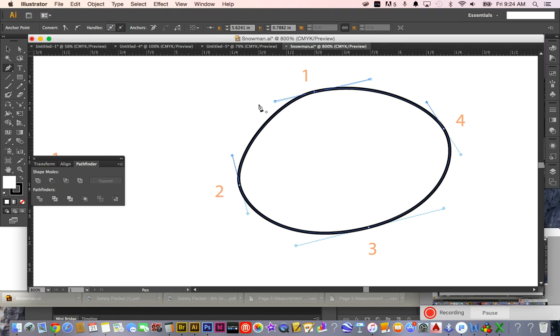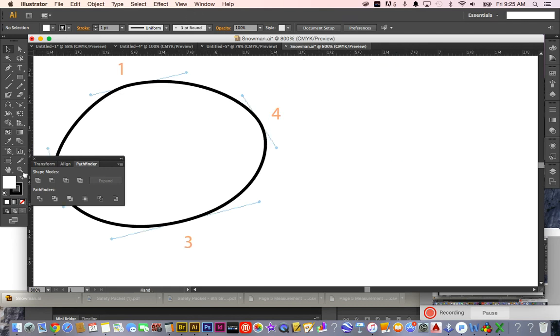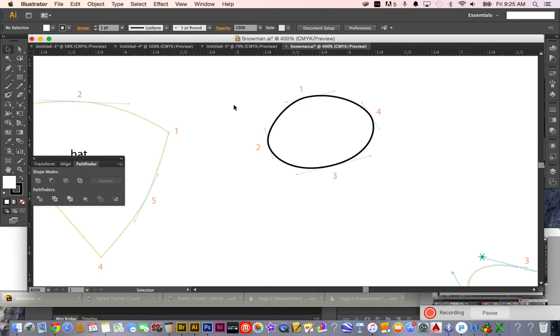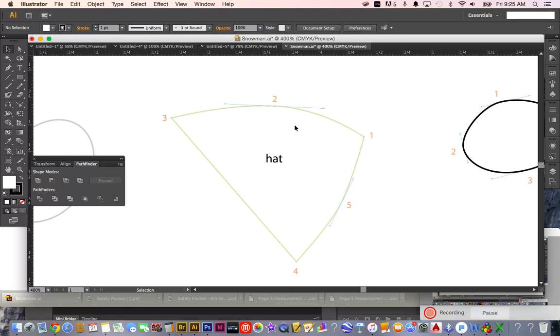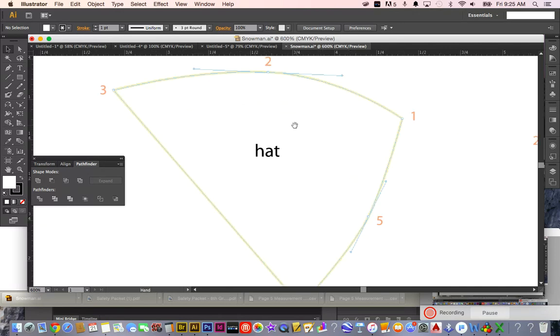Now I've got my pen tool selected. If I want, I can just hit V for Victor, and it goes right to the move tool. That's where I like to be whenever I'm not doing anything. Okay, so I'm going to move this around. I've got my space bar held down. I'm going to click and drag right to here. Zoom in a little bit.